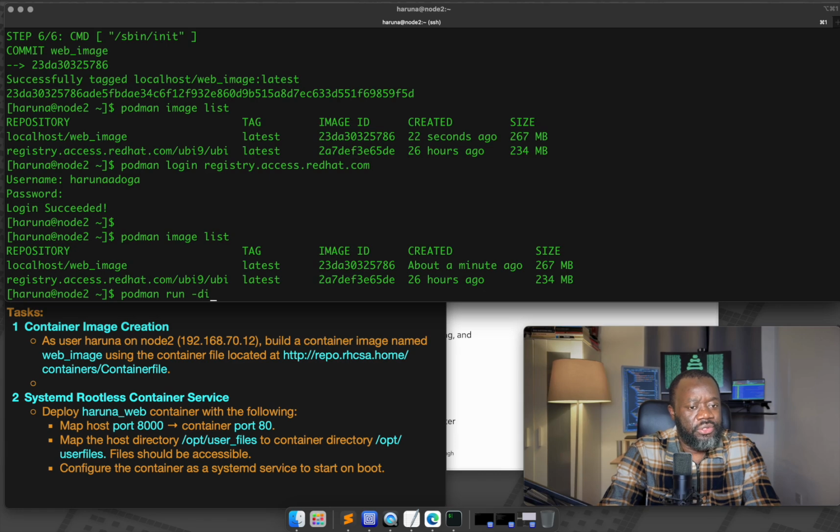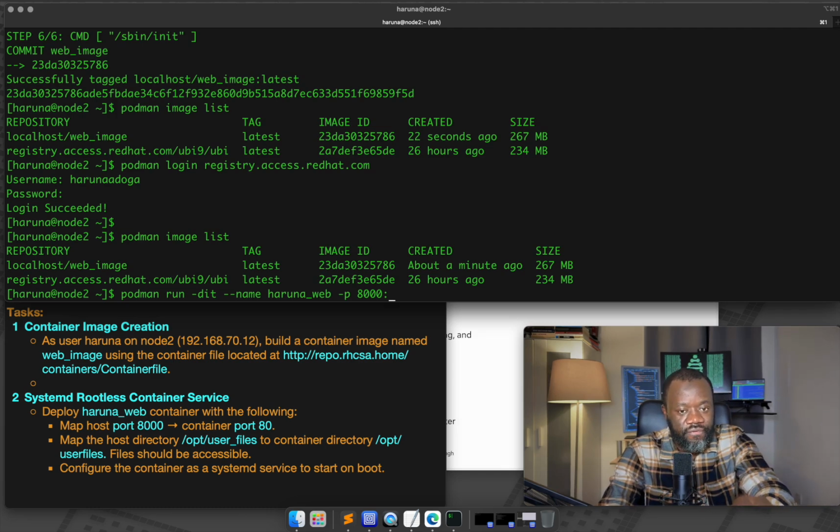So podman run, I want to run a container, right? The container I want to run detached, interactive, and I want that to be the name. I want to call it Haruna_web, and I want to map the port. Let's start with port 8000 on the host, that's on this VM, to port 80 on the container.